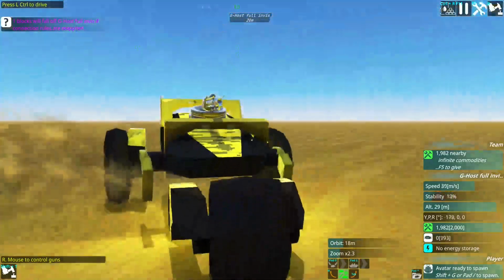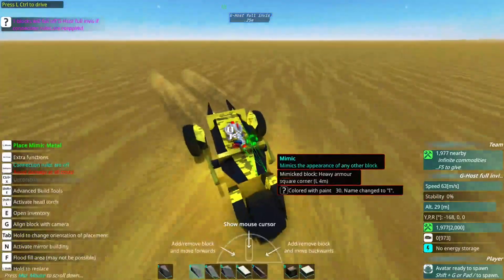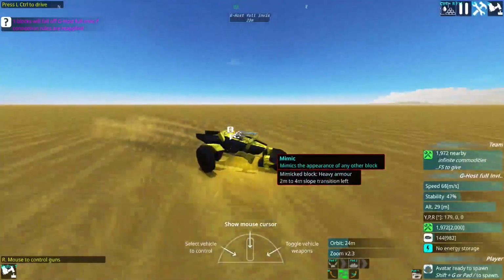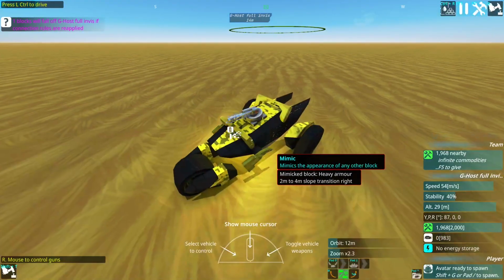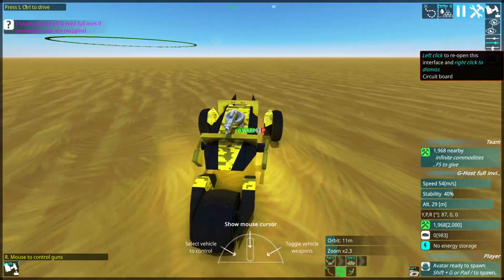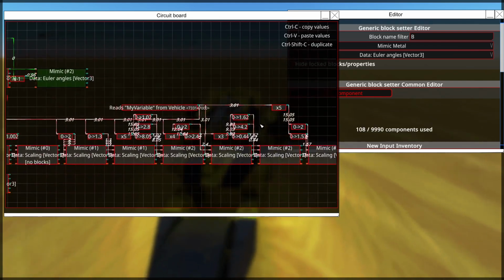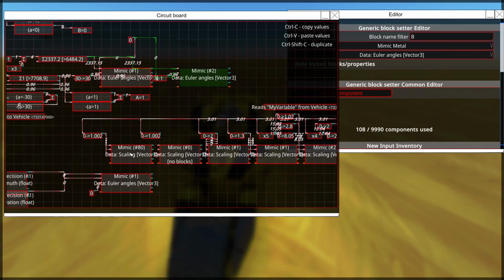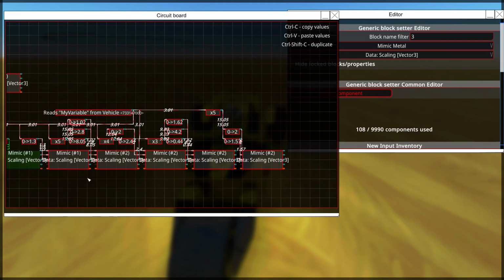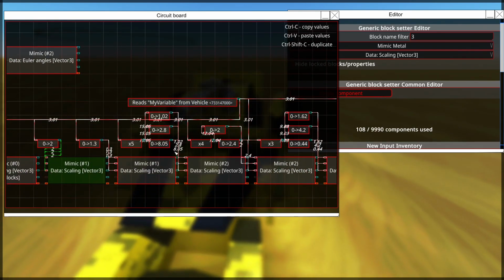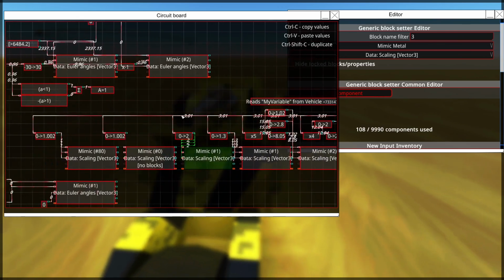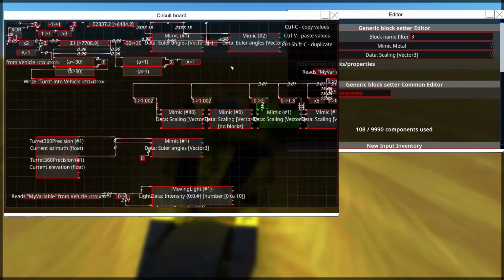And the wheels turning is just an effect from the Animimics. I think these are all the blocks that go invisible. Of course, they're all a different size, so they all use a different multiplier.